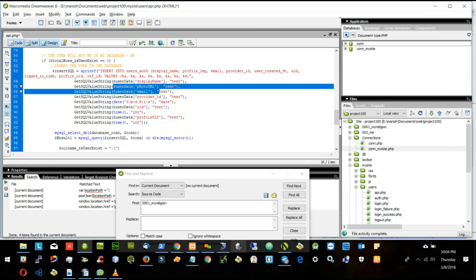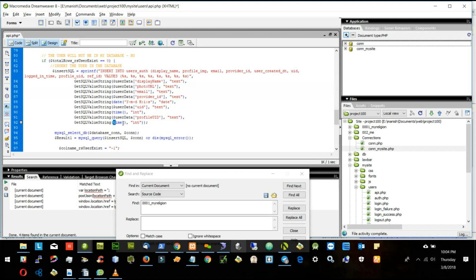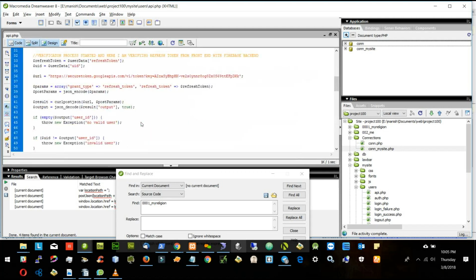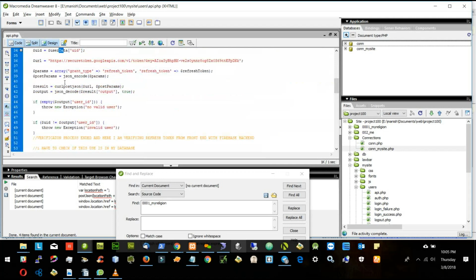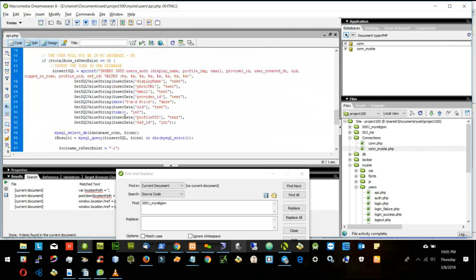And I will put user data. So I want referral ID to be passed here. So we need to pass referral ID in the user data. Right now, we are not getting referral ID, but we will pass that referral ID in the user data.